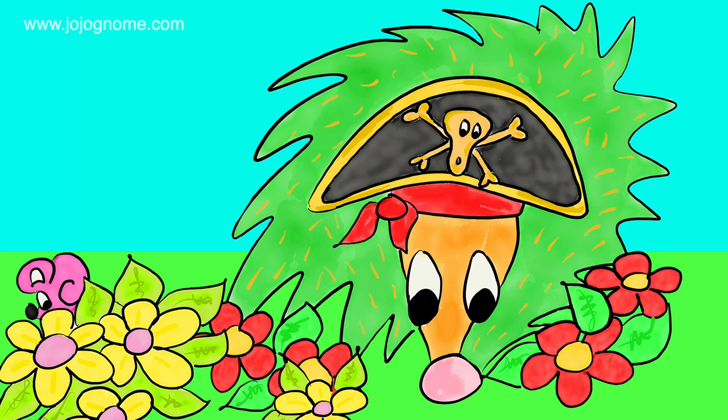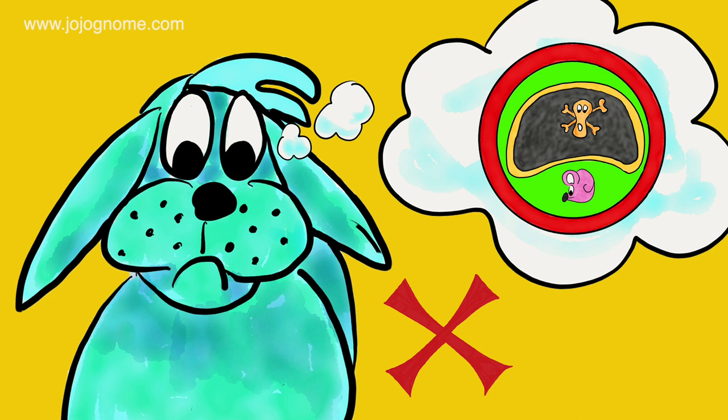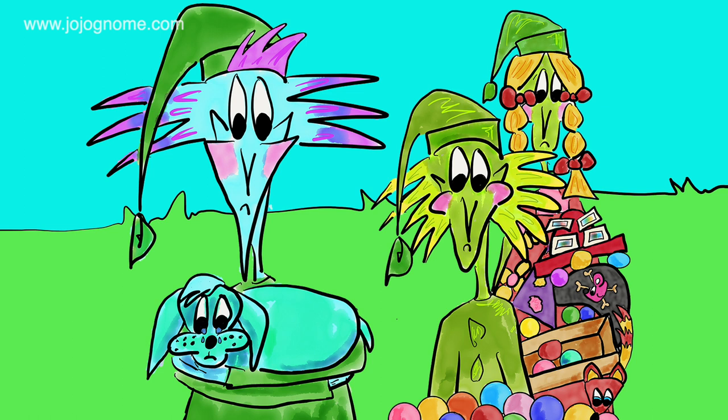"Right, me hearties, I've got something that Hats will love. Yo ho ho, it's a pirate hat," said Hattie. They loved playing pirates and pretending they were on a pirate ship in a storm. But Hats the dog always got seasick and he was sick into his hat. Hats wasn't going to wear that pirate hat again. "Sorry, Hats, no recycled hat for you," said LG. The dog gave a sad wee whine.